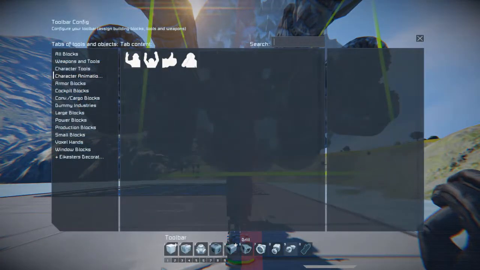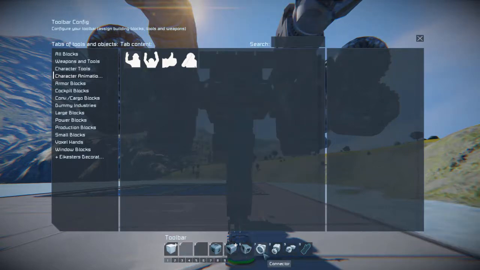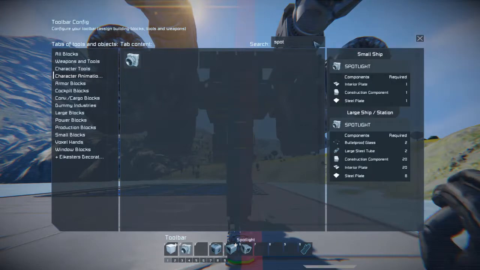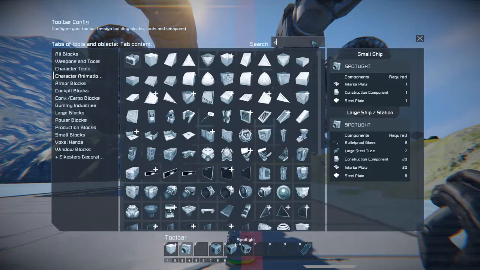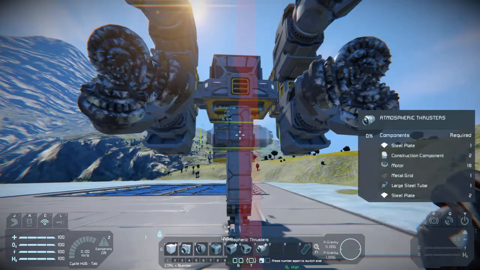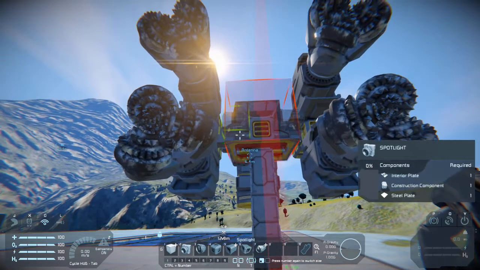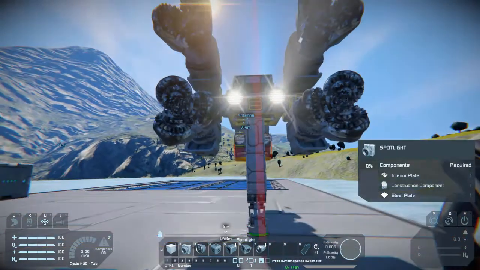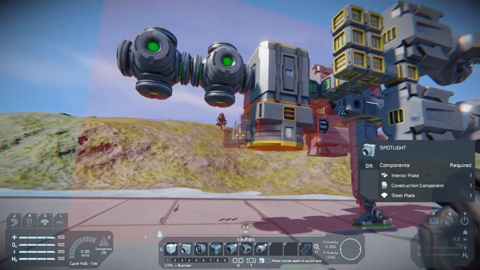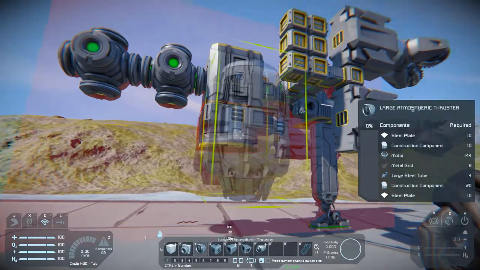Some spotlights. Excuse me. And while we've got our spotlights, we also want atmospheric thrusters. Here we go. Okay, spotlights. We'll just put them right there. Okay, spotlights on, and now thrusters.